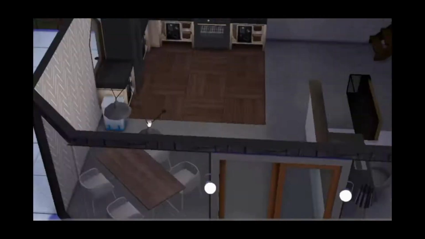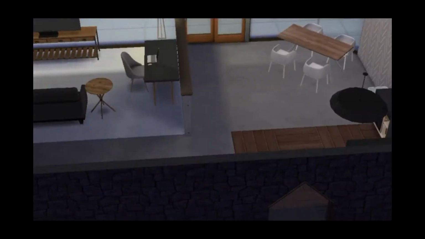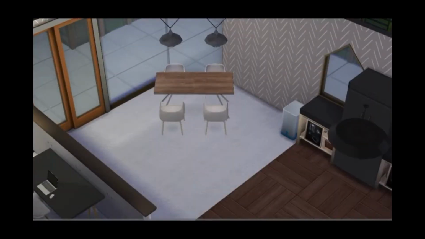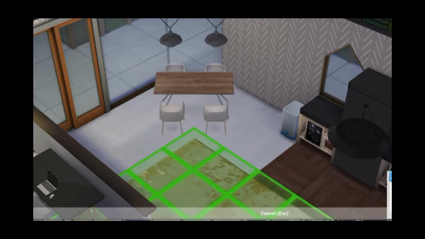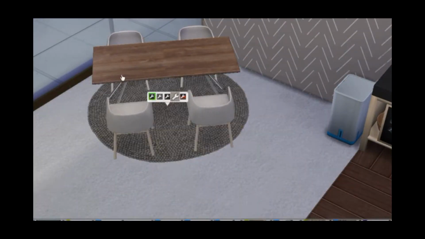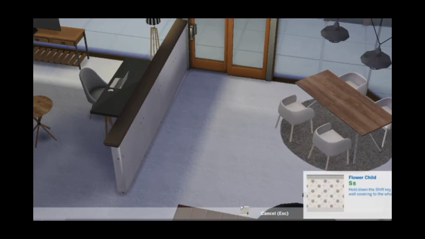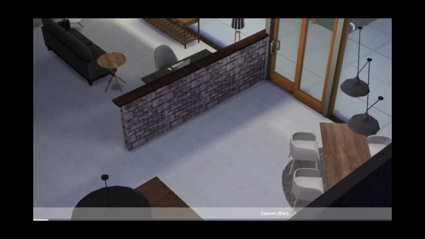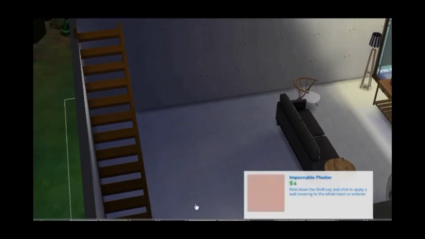It's fun. I wanted to make this very open, so there's a lot of windows in this place. There are no real walls. There's a whole open floor plan. That is a CC carpet, but it's just called plush carpet. I can't remember who made it. I think Mango Sims made that rug. And I think the wall I put here is the Sonic wall tile. I want to say that came with the gate.